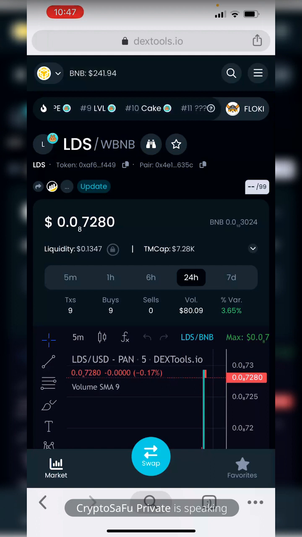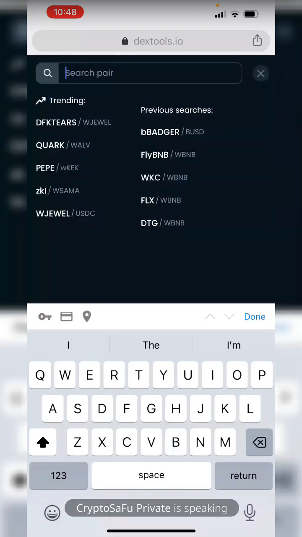There are much bigger scams on this kind of token. So checking the contracts, checking the explorer, is very, very important. Now I don't want to use this fake token as an example.